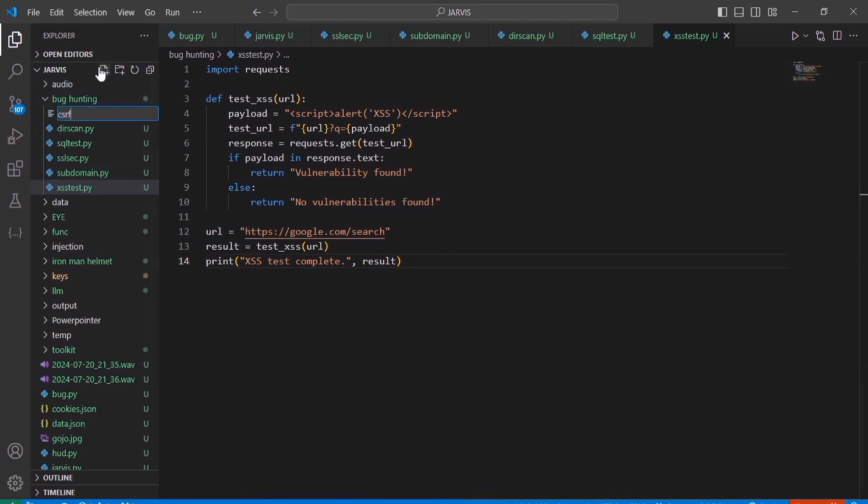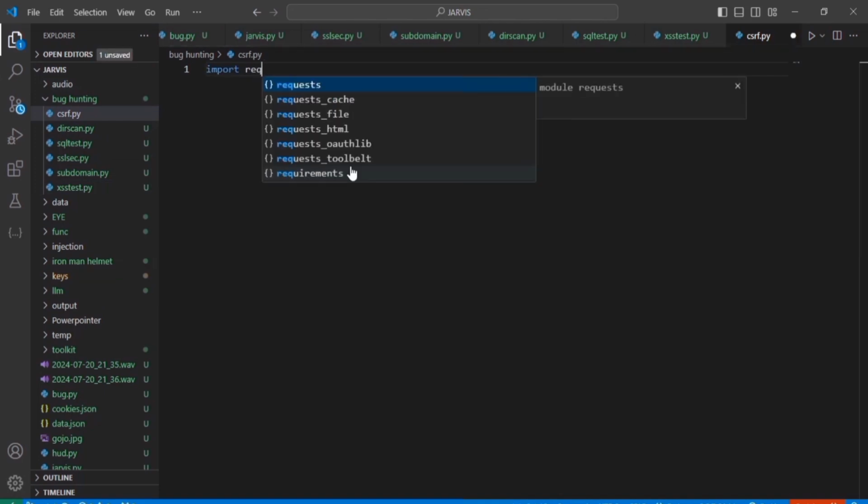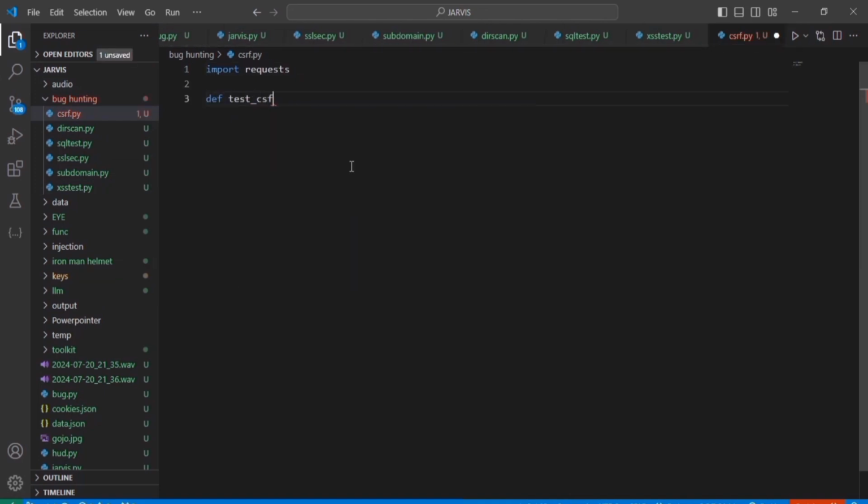Fifth, CSRF test. Next up, let's tackle CSRF, cross-site request forgery testing. This ensures websites can't trick users into performing actions they didn't intend to. We will send a request to the site and check if a CSRF token is present in the response.